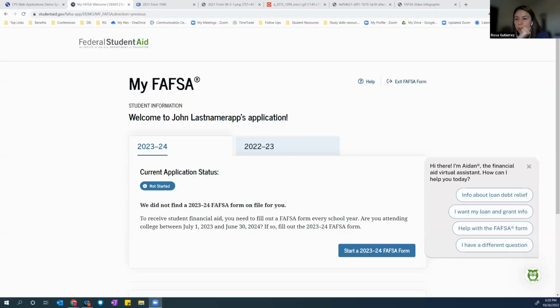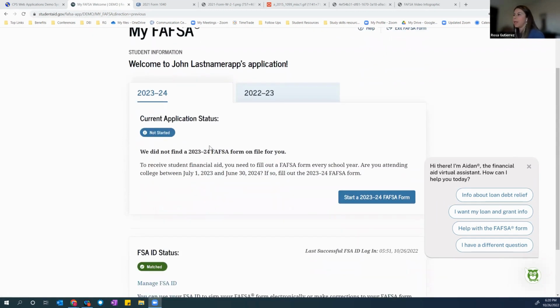So everyone, you should be already in your FAFSA on your own computer. Have it open, okay? All of y'all, what you'll be doing is submitting the 2023-2024 FAFSA, and it should say something like start a new application or renew the FAFSA, and you'll be selecting renew the FAFSA, okay? You want to select renew because what it does is pretty neat. It takes in all the information that you submitted last year and puts it into the new application. Therefore, it will be faster and quicker when you're submitting your FAFSA, okay?